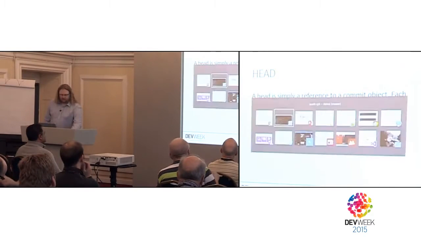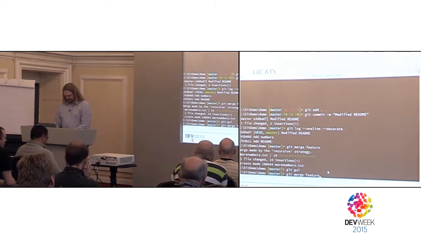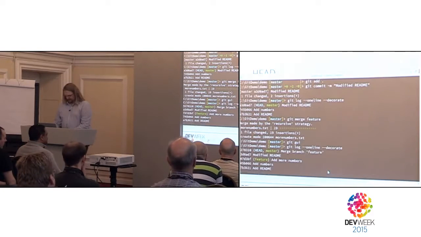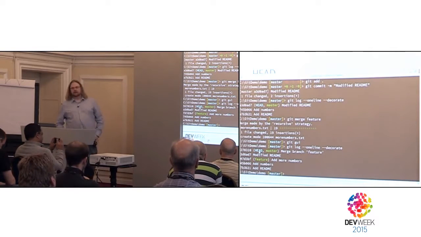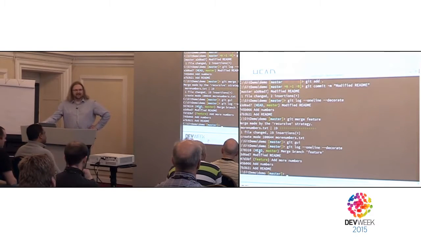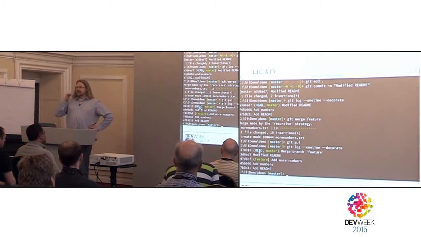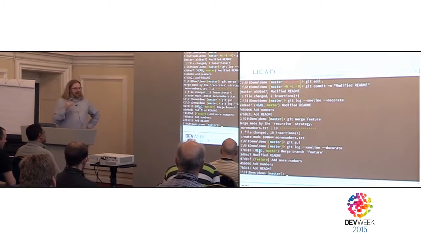So, you might have noticed when I've been doing this, there is a label that we come across called HEAD. So, who knows what the HEAD is? Anyone? Okay. The HEAD is simply a reference to the current branch. It's the current insertion point. It's the point at which any commits are going to be made.